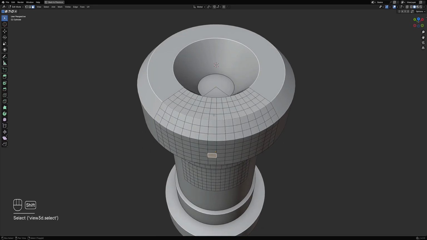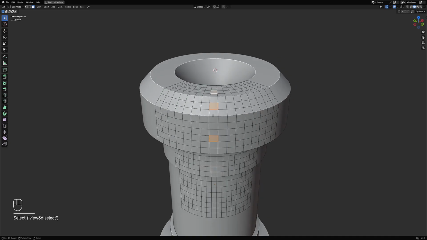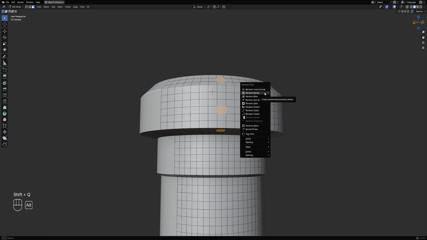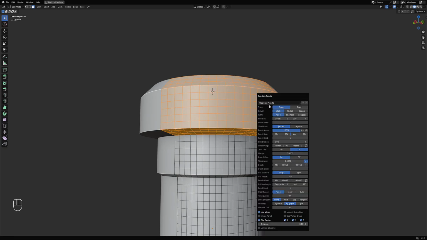Click on one face on those flat areas, and then Shift Q. Press Alt, then click on the random operator. Most of the random operators that deal with geometry have this feature. So Alt click on the random panels operator. It selects all those faces.